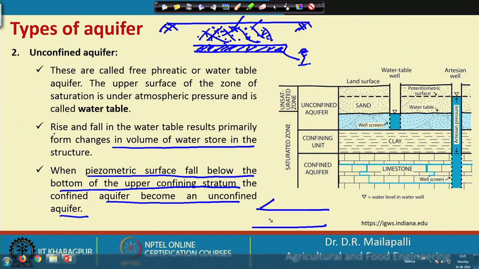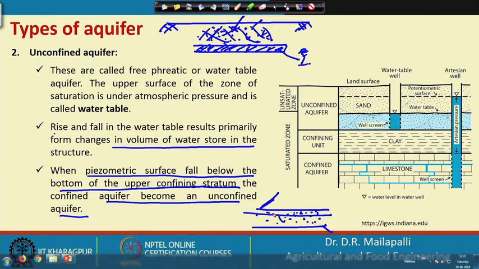So, in case of a confined aquifer, this is the pressure, right. So, this is the impervious layer, and this is the soil stratum in case of a confined aquifer. Suppose this pressure falls below the stratum, so that means it is not full right now and there is not enough hydrostatic pressure, and then it is definitely influenced by the atmospheric pressure. So, then if you join the equipotential line, that will be equal to the water table, not the piezometric surface as in a confined aquifer.